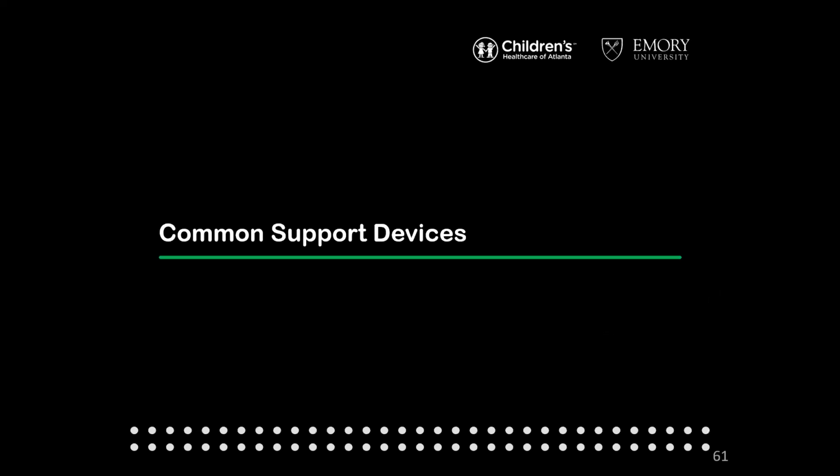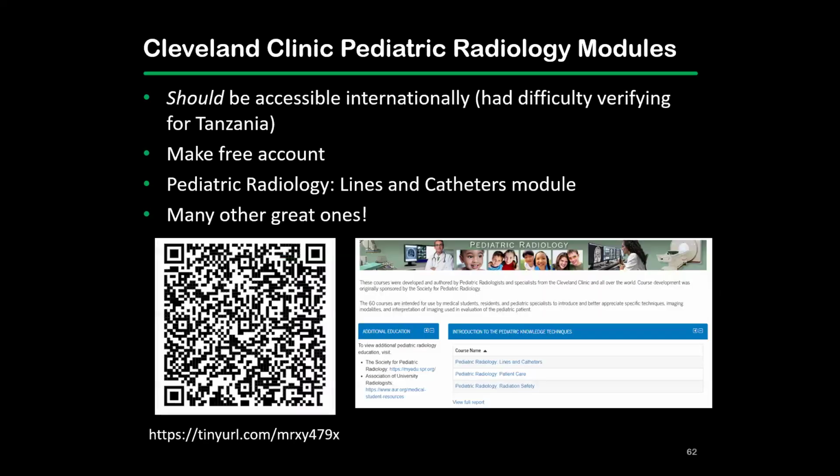All right, so now we're going to talk about some common support devices. This is a module that I found very helpful as you learn them. I'm really hoping it actually is accessible in Tanzania. I had a lot of trouble verifying if it was, but if you just search Cleveland Clinic Pediatric Radiology modules, it comes right up. But I tried to give you a link and a QR code as well. You just make a free account and they have a whole lot of modules for a lot of things in pediatric radiology, but their lines and catheters ones are particularly wonderful. So it's a good one.